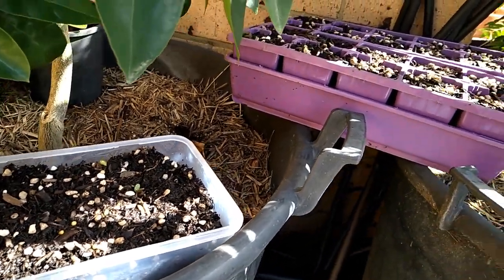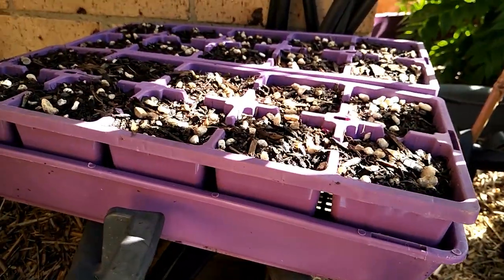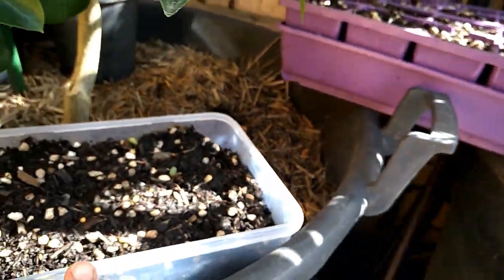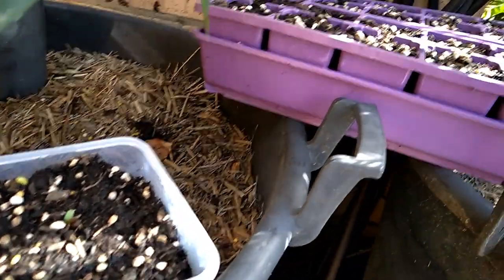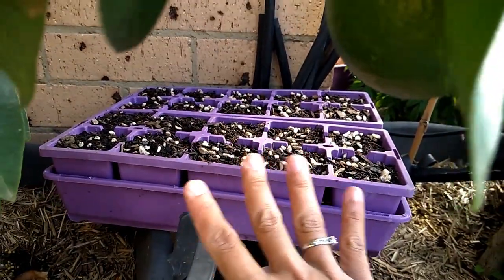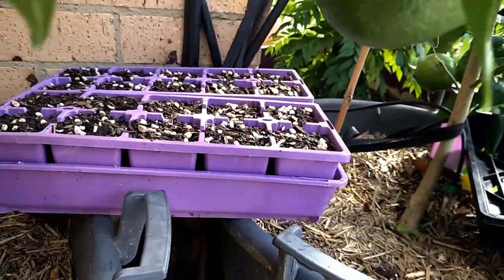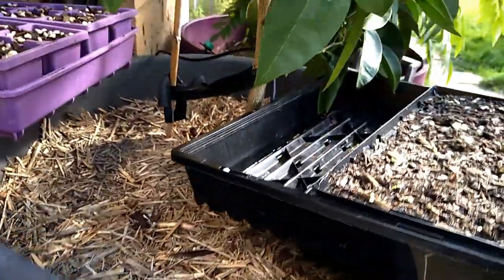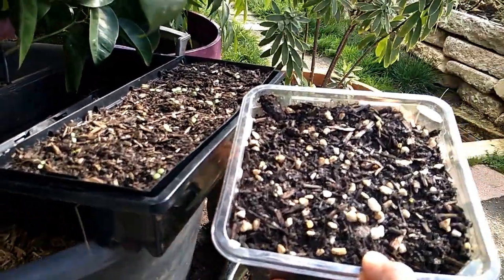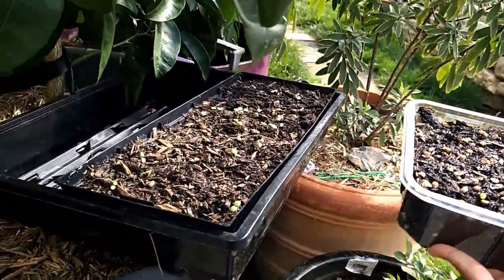So I really wanted to give you the update. So yeah, you can learn from this success. I would say this is very good success actually. Really happy with this. And the delphinium seeds are not coming up yet. I expect it will take quite a while for them to come up. And here is another seed tray. Let me show you this one first. This one is of the pansies I sowed the same day, and they haven't come up yet.